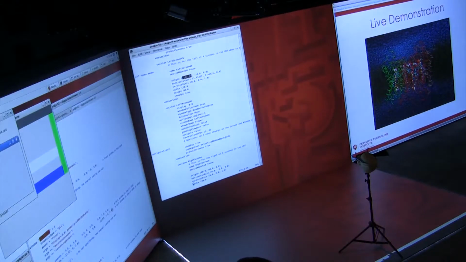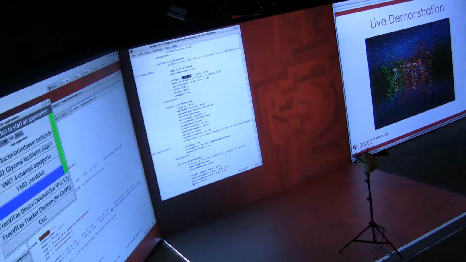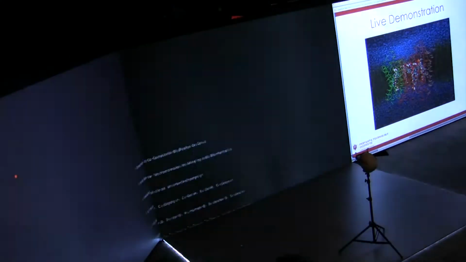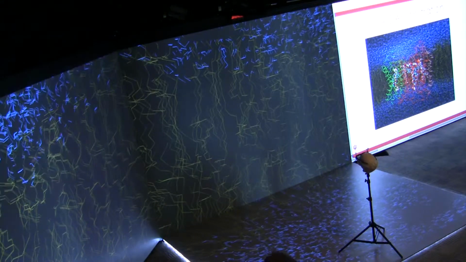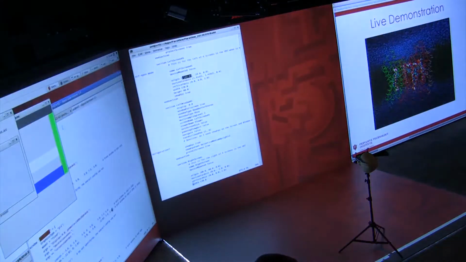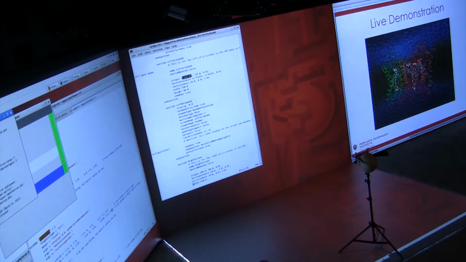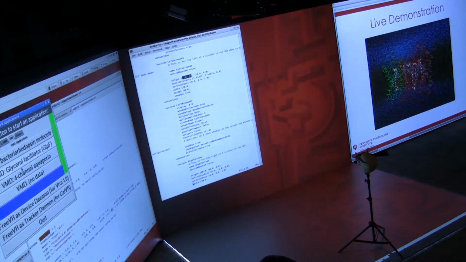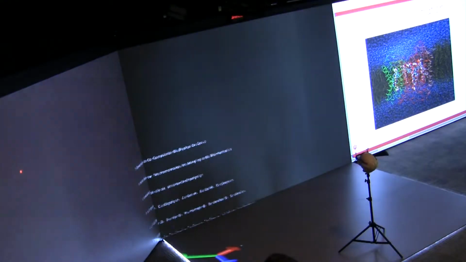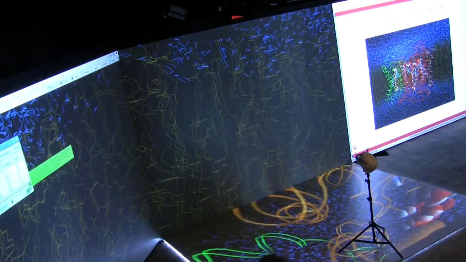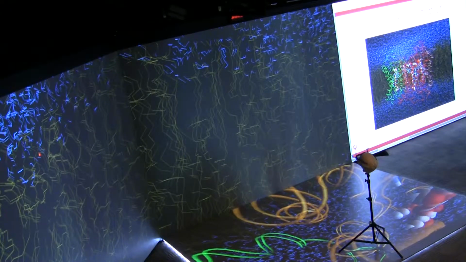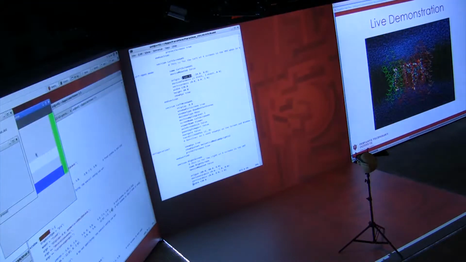I'll try it once. Whoops. Oh no, that's not what I wanted. We'll see if it comes up with color this time. No. The lighting? Well, the lines of color numbers just have lighting turned off. Oh, that could be. Oh, so that worked on the floor, but not the front screen. I'll give it one more shot, and then we'll just do the front screen. Oops. I keep doing that.